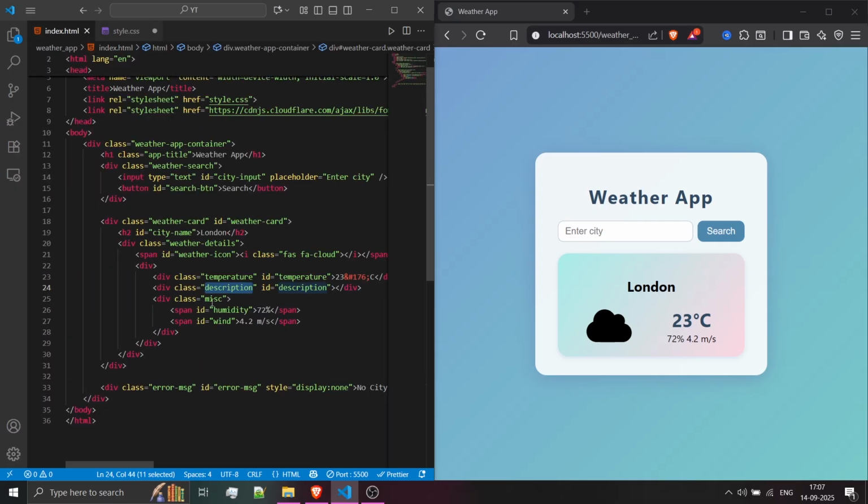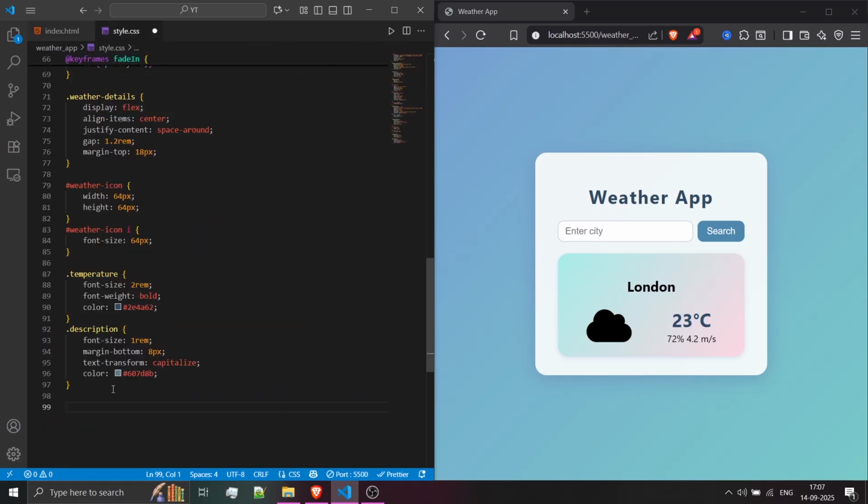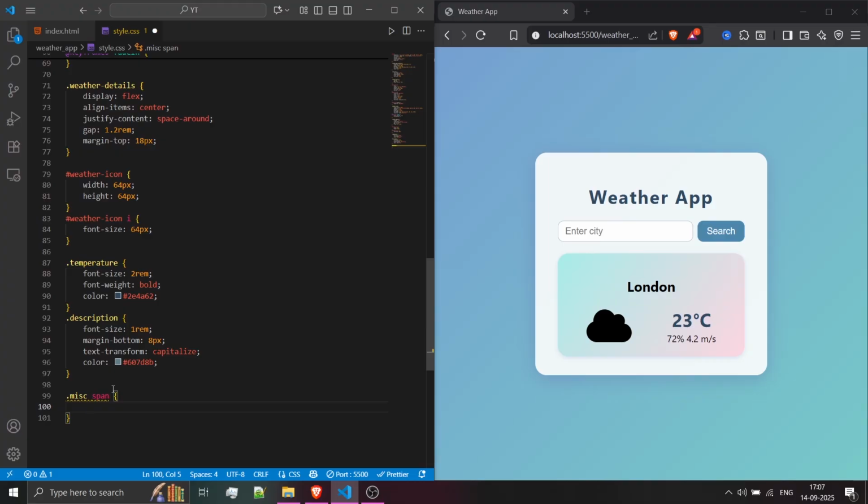And then we have mask, which has 2 span elements. So we'll add mask and we'll consider every common thing from common CSS properties for the span tags.